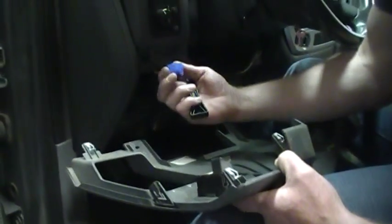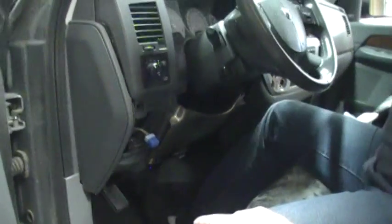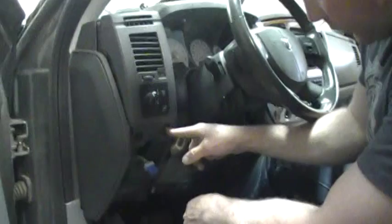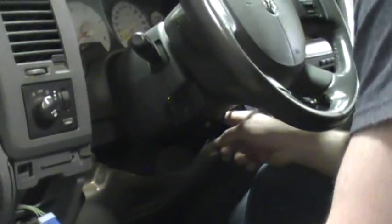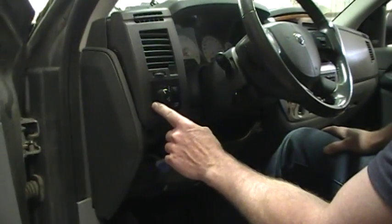To get this connector out, you push this locking tab right there, and you get this out of the way, and that exposes some of the screws that you need to take out. So you set that aside. There's going to be a screw here, and then there's one on the other side here. And then also there's going to be a connector here you're going to have to remove.